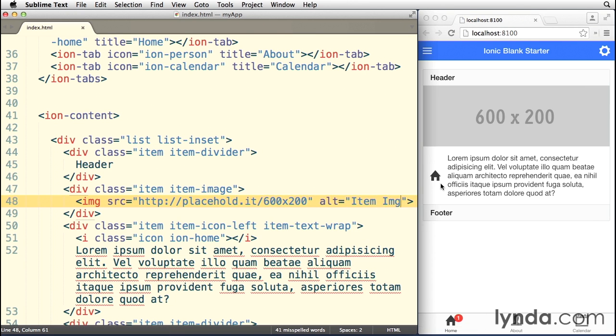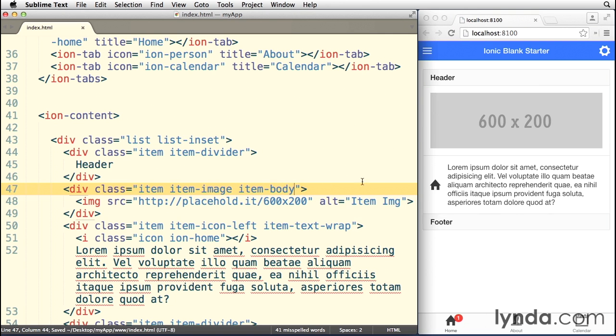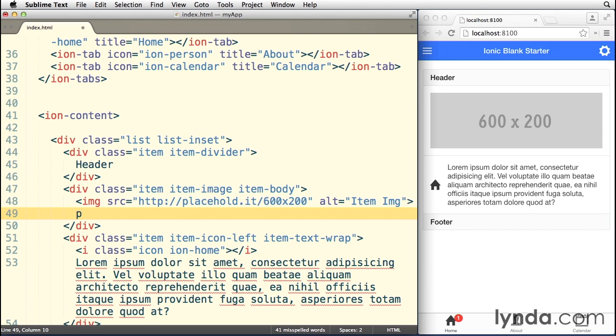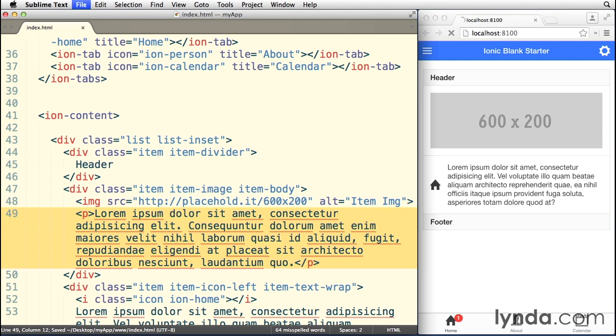So you can see that by default, the images take up the entire width and height of the element, which looks pretty cool. Now, if you want some padding around the image, then you can add the item-body class, and that will give you a little bit of padding around the image. If you add some text to that, so let's go ahead and add a paragraph with some lorem ipsum text there.